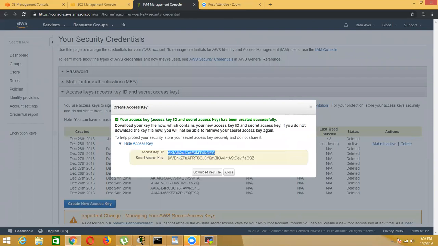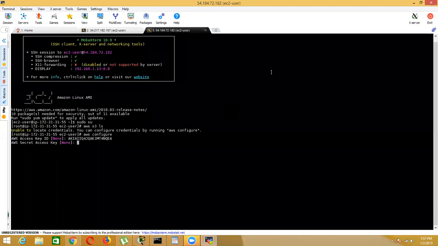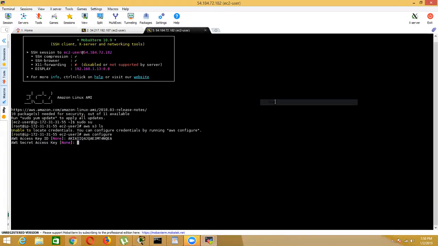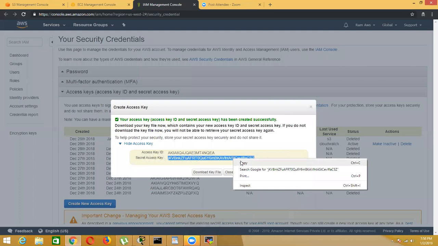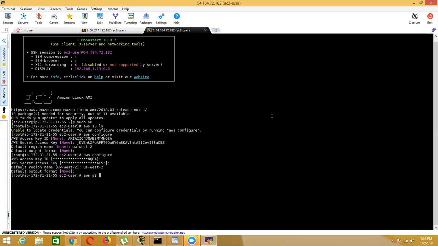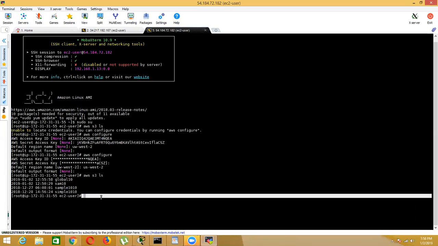So copy this. Now I'm going to change it, now aws s3 ls, and there you can see the buckets.